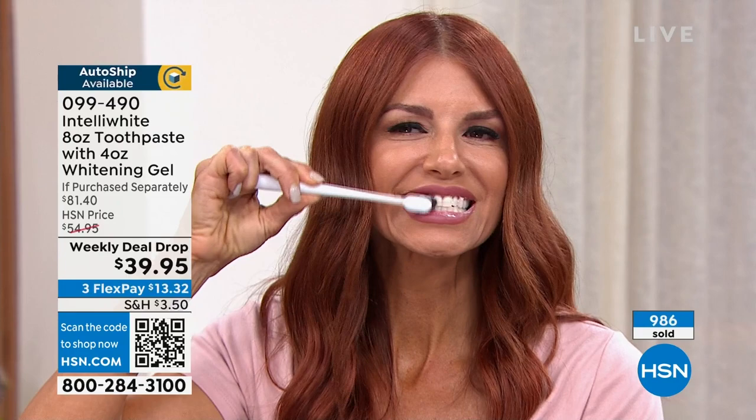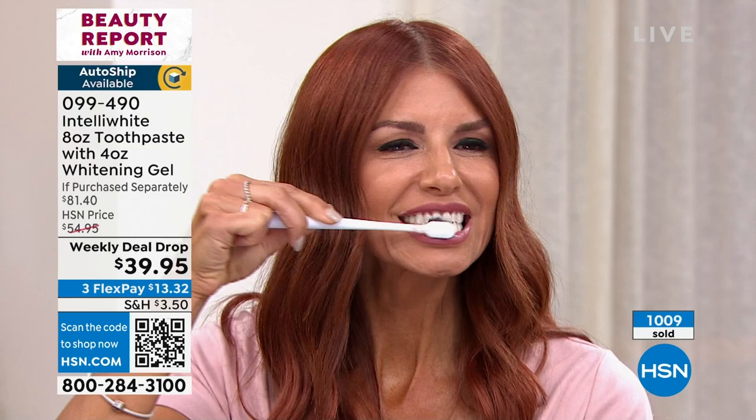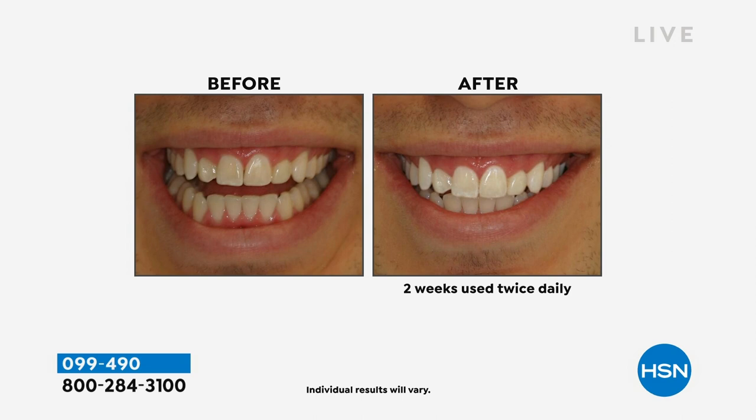How many shades lighter can I get with this? You can get many shades lighter because you're consistently brushing. So it's literally off the charts. You can't even measure it because we can't do a study for 8 months. You usually do a study for a week, 2 weeks. After 2 weeks, you gradually see whitening, and then more and more whitening, and you're not seeing staining. You're seeing less plaque and bacteria as well. You're seeing healthier gums because the oxidation is cleaning and drawing the gunk out under the gum line as well.